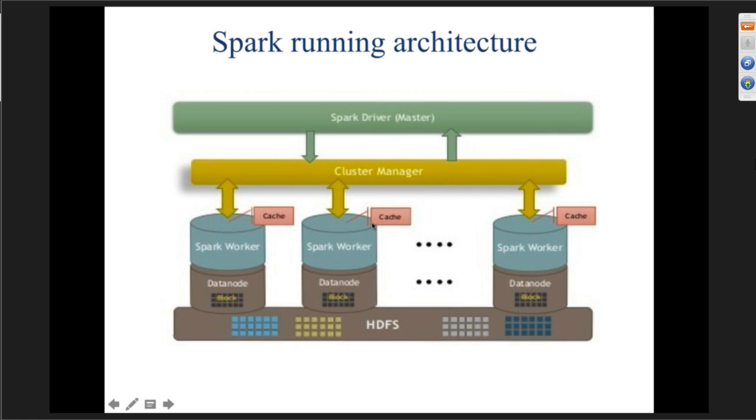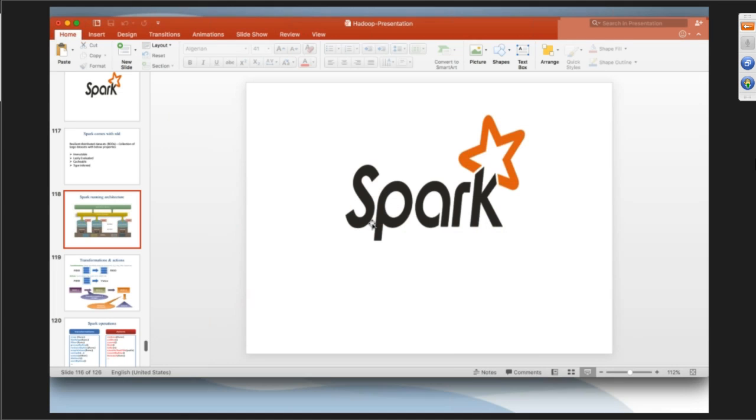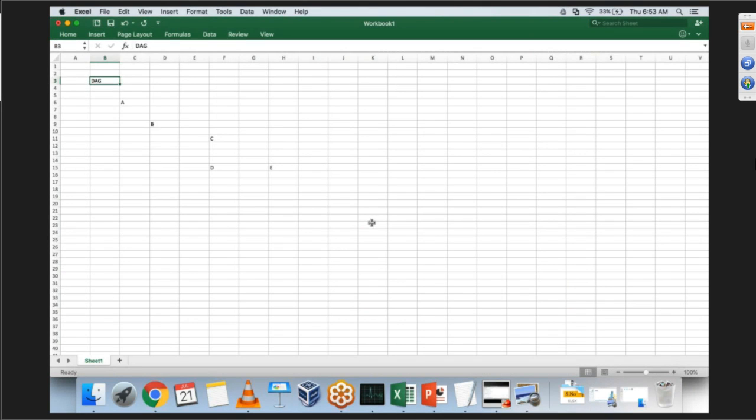If I say I'll go to A, I'll go to B, and then I'll come back to A, and then from A to C I'll jump, and from C to D I'll go, and D to B I'll jump. That's a complicated way of execution, right? So Spark doesn't want that. It's a simple, straightforward execution.